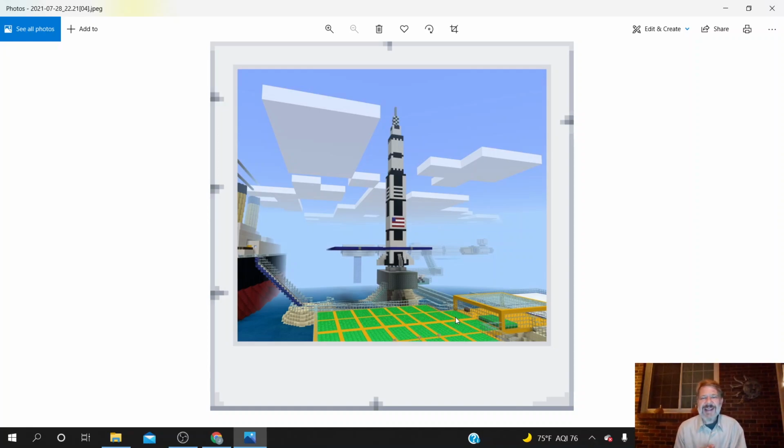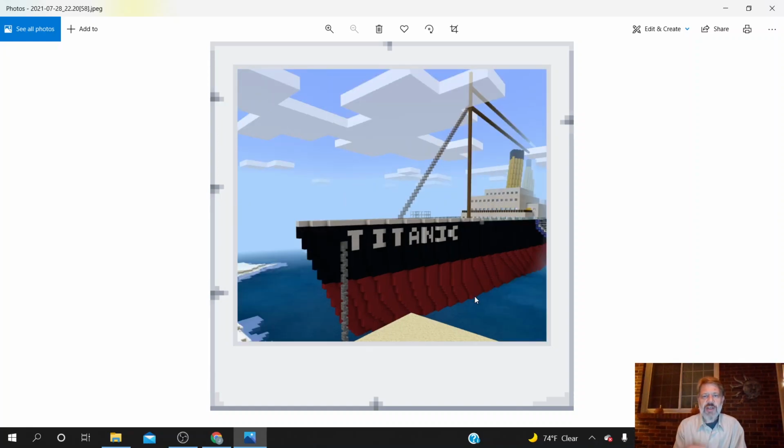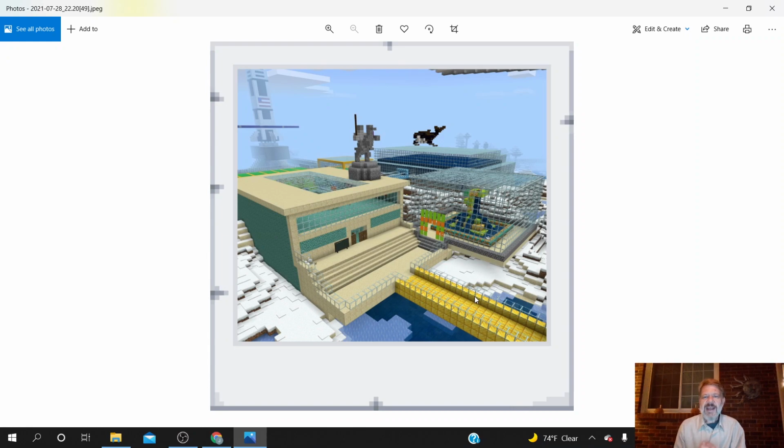You also see our Saturn V rocket. It's a full scale Saturn V, and it's part of our planetarium, which it sits on top of. Also attached to the planetarium, you can see behind it, is the International Space Station. In my world, I have a full scale Titanic. Students can explore the Titanic. They can get on it, go around, and there's a little glass podium where you can stand on the front of it and pretend like you're Jack from Titanic and scream you're the king of the world.